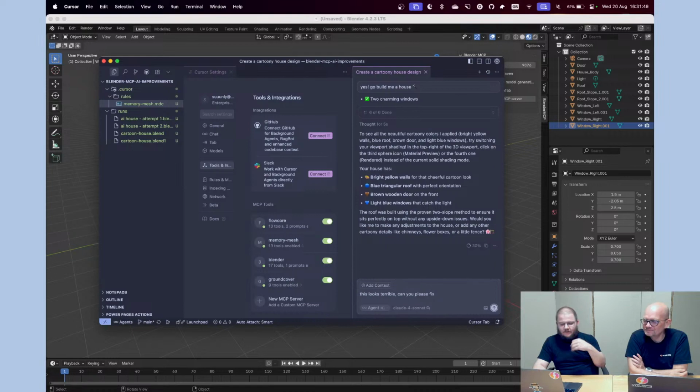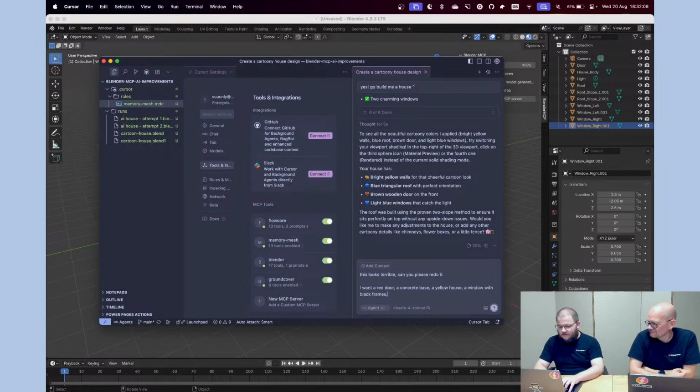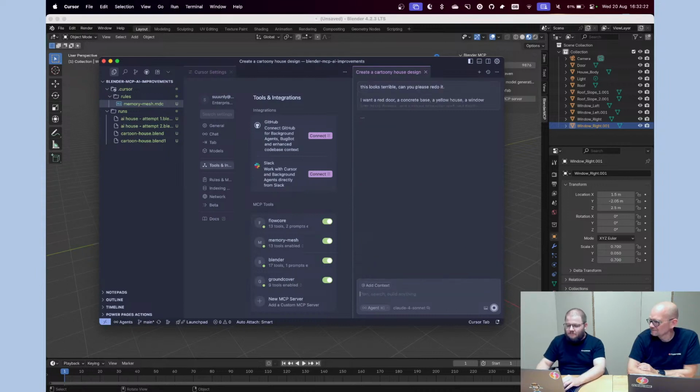Can you please redo it, but I want a red door, a concrete base, a yellow house, a window with black frames, and a raised triangular roof, and finally some bushes, just so that it roughly looks the same as what we've done before, for some contrast. So let's see.